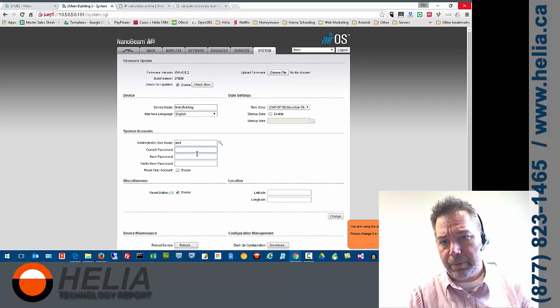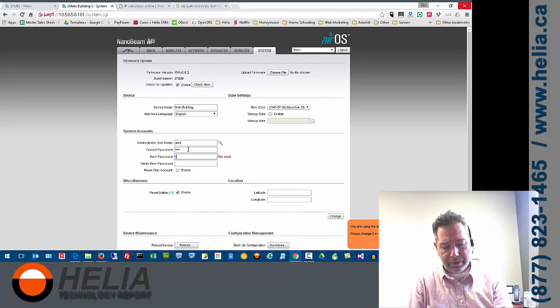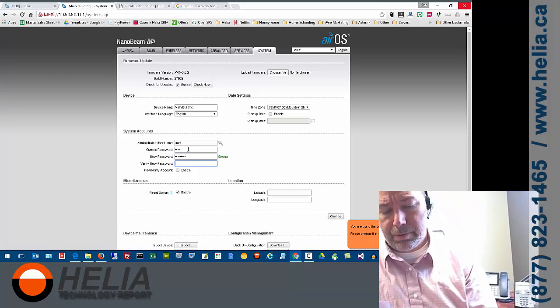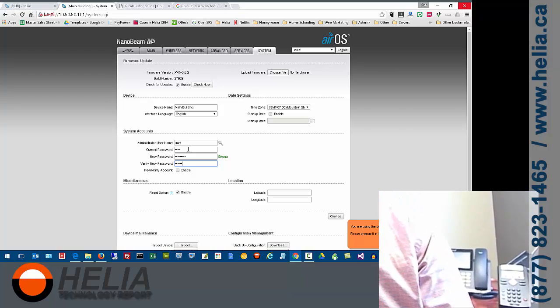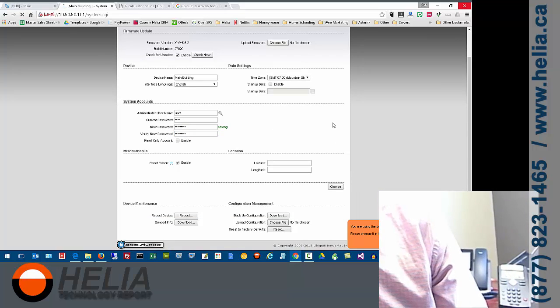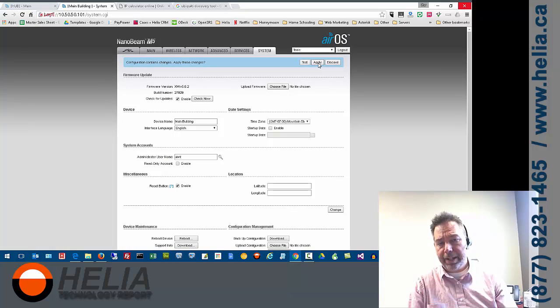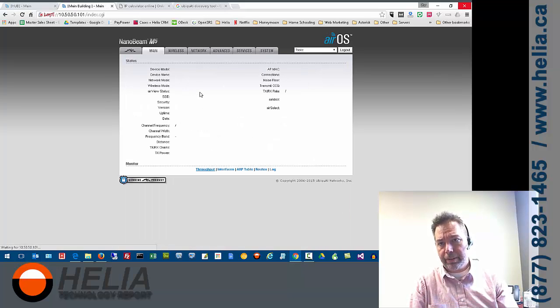We click on this little icon to the right. Current password, again UBNT, and then our new password. Okay, now I'm going to have to choose apply here to set the new password, and I'm not going to do that quite yet.